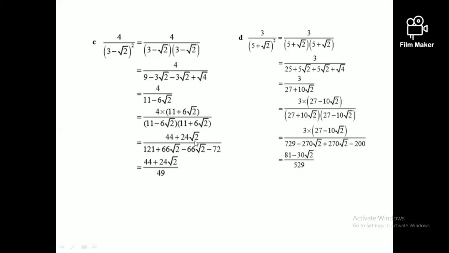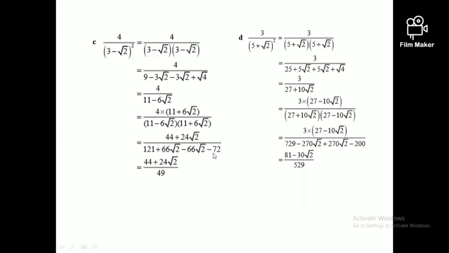If you want, you can multiply everything and cancel out these two terms. But it's pretty easy rather than that: just multiply this one with this one and minus this one with this. That's a pretty easy way of getting the rationalized denominator. Because the intermediate terms cancel, no need of writing these two terms again and again.